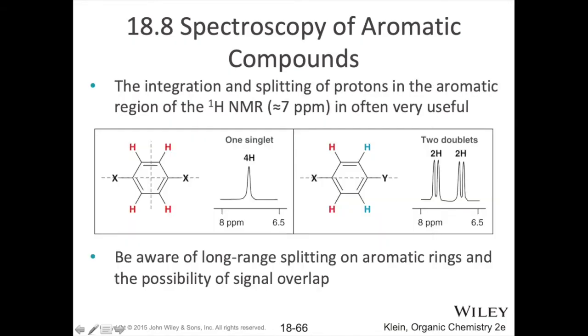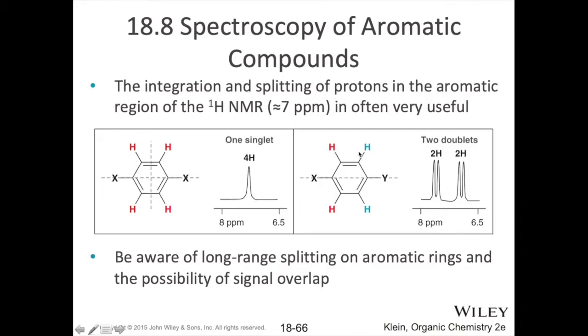Okay. Of course, with benzene, keep in mind that it's a very symmetrical molecule. So depending on what substituents you have on your benzene ring, that might affect your number of signals, and it might affect your splitting. So definitely keep that in mind for the number and types of signals you see in that aromatic range. For example, here, this molecule is very, very symmetrical, such that all 4 of these protons are identical, they're equivalent, and that's why you only see a singlet here.